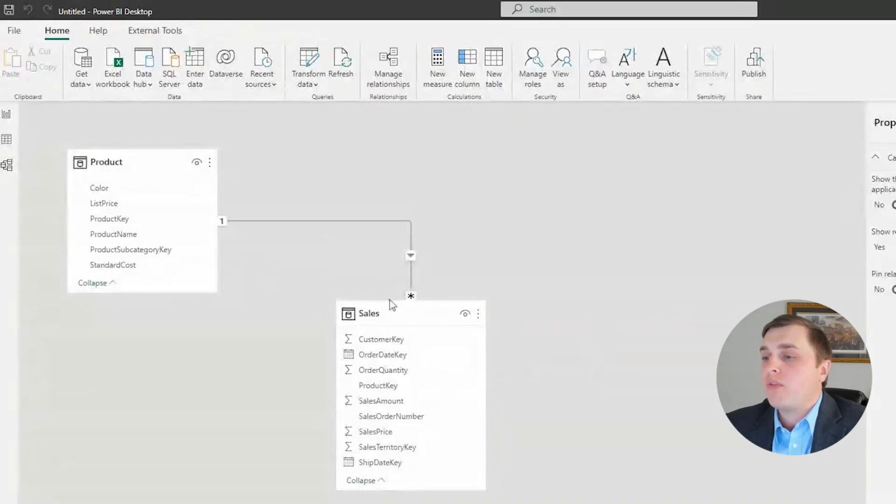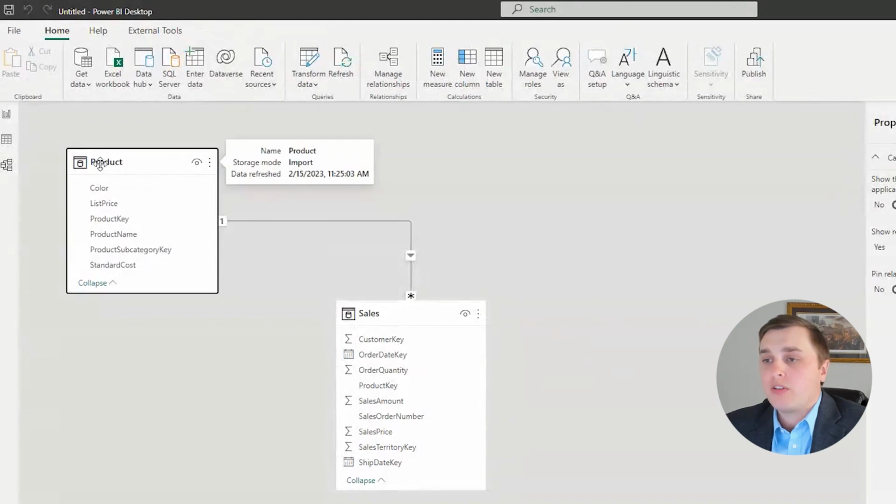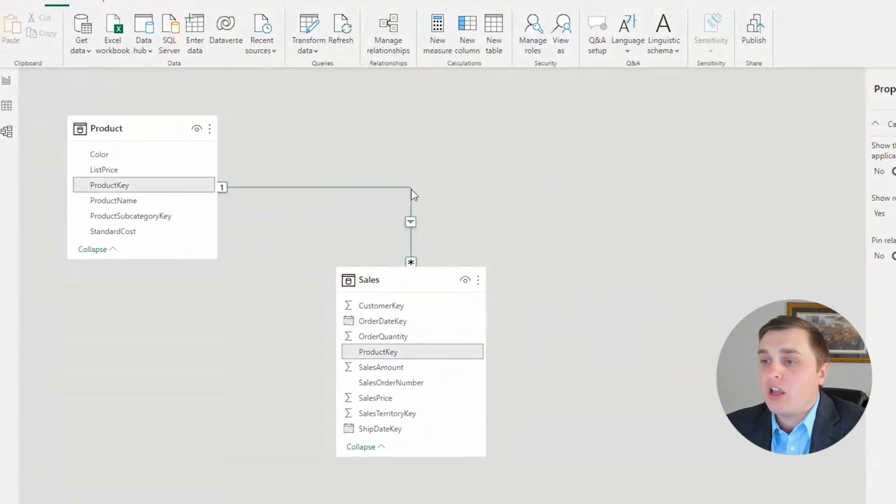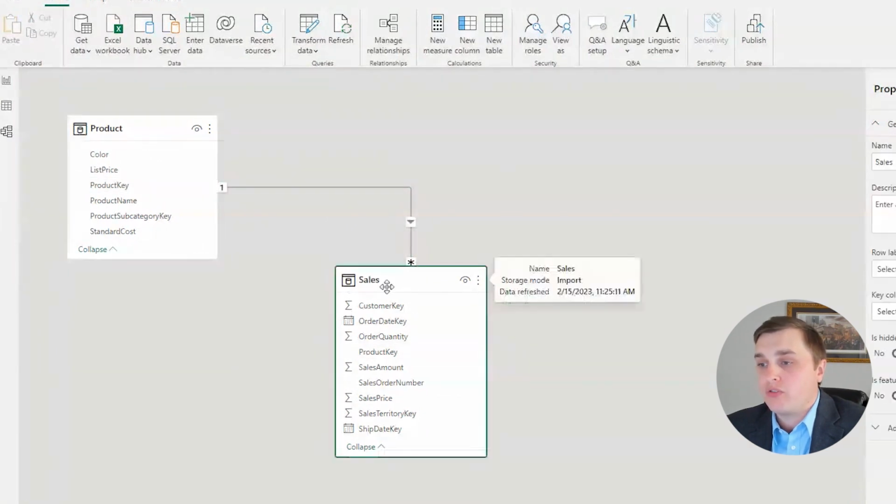Now we see our two tables, our sales and our product. I have a setting, and in Power BI Desktop the setting is by default that it will auto detect relationships. So that means Power BI will evaluate your columns and see which ones are named the same and then build a relationship, which is this line that tells us it's a one-to-many, and this little triangle is pointing to sales, meaning that the product table filters your sales table.